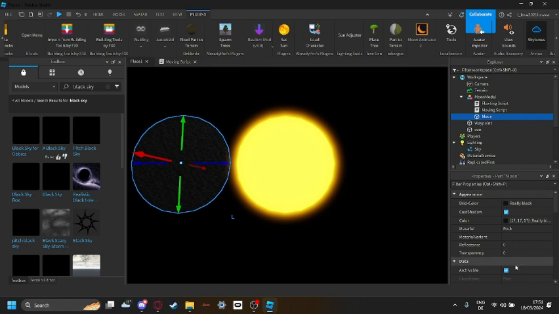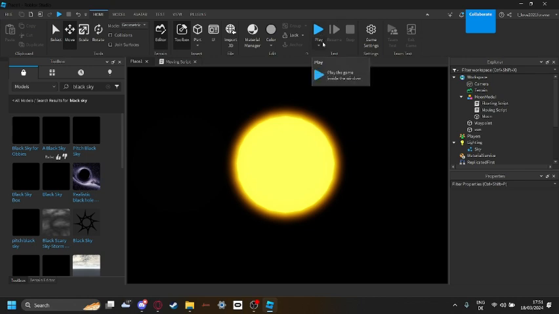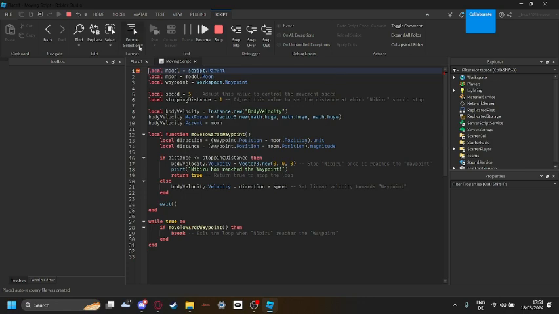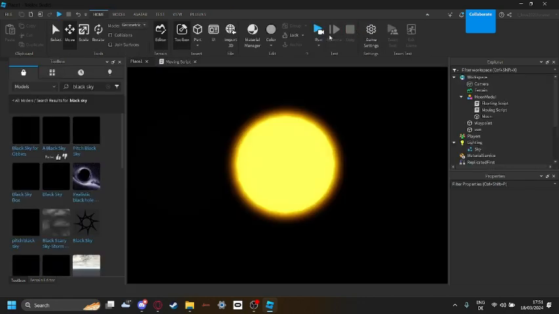We're gonna make the moon texture neon so that it's invisible until it goes in front of the sun. And then we can run it.